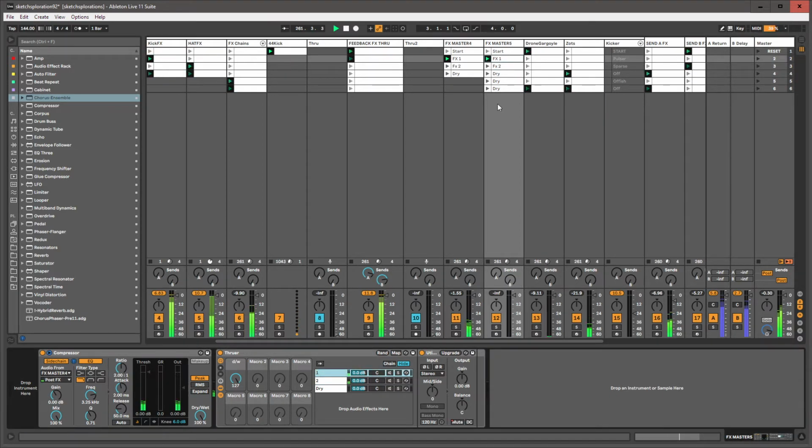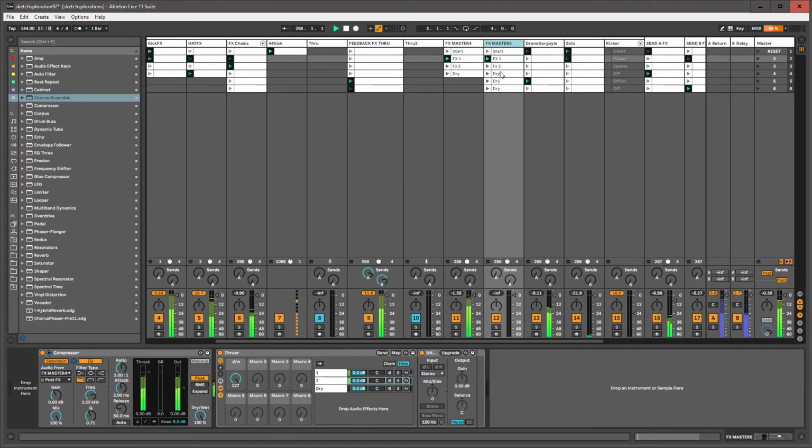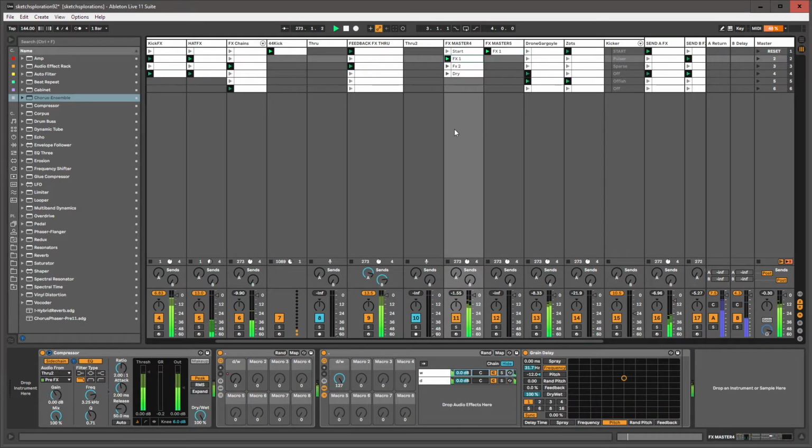So I'm guessing that something is pulling from effects master. I'm not even sure. This is funny when you can't even figure out what you're doing in your own projects.